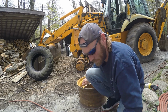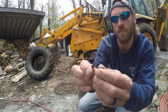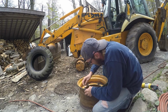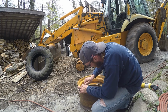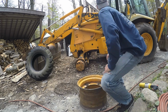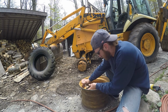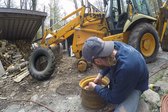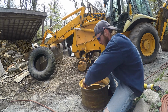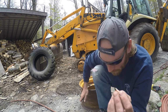So what I'm using to do this is this little tool here, and it's got a groove in the middle of it. You just keep unscrewing it. Actually, now that I have that out, it's taking a lot of pressure. I want to use a pair of pliers on it because I have it out right to the point. Let me grab those quick. And now that I have my needle nose, I can finish getting this. It's right to the end, and I don't want to break that little plastic tool that I have. Of course, I have a metal one somewhere, and you can never find the good one when you need it, but the plastic one usually works. So, the key to taking out this valve stem, or core, if you will.